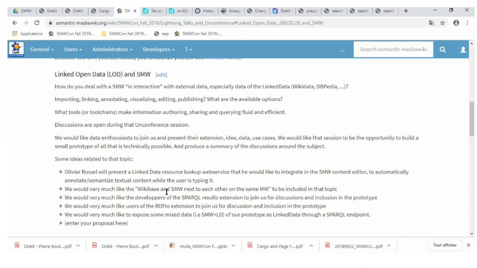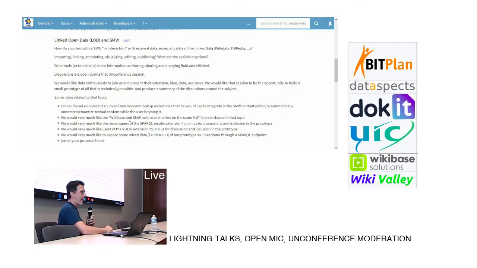But for tomorrow, for the full day, I would love everyone here that is interested in the semantic web, linked data, extracting data, inputting data into a Semantic MediaWiki, interacting between a Semantic MediaWiki and external data, especially linked data, to join this effort and come with new ideas to build a prototype that is both a Semantic MediaWiki and also a member of the linked data cloud.